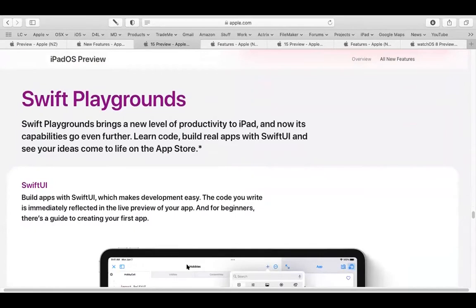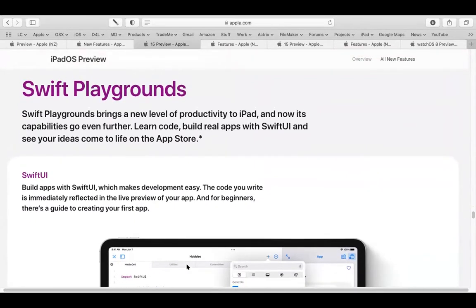That's a programming feature really, but an interesting note there: Swift Playgrounds is something that Apple already had, which lets you do simple programming on an iPad. With the new OS version, it will now be possible to use Swift Playgrounds to write an app from scratch on an iPad, save it as a fully working application, and if you have an Apple developer account, upload it to Apple and sell it via the App Store without anything other than an iPad.